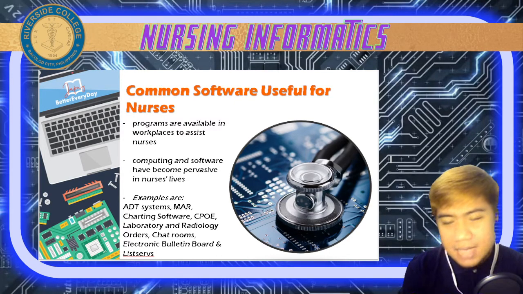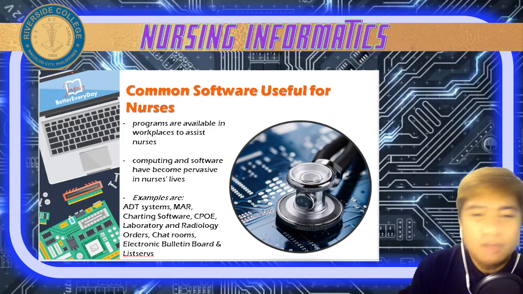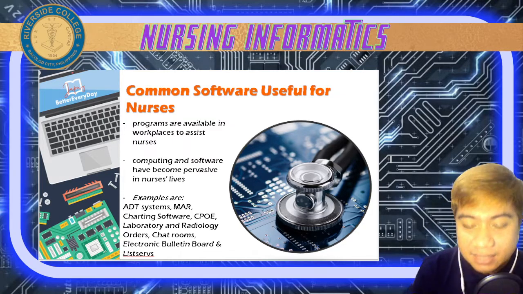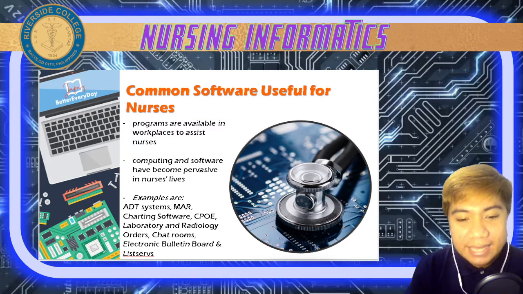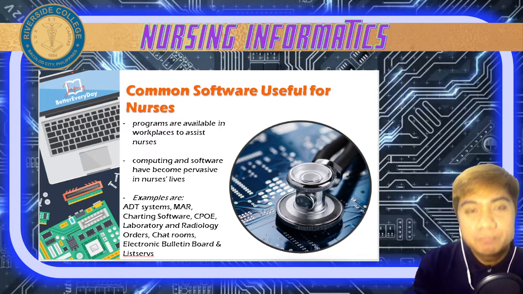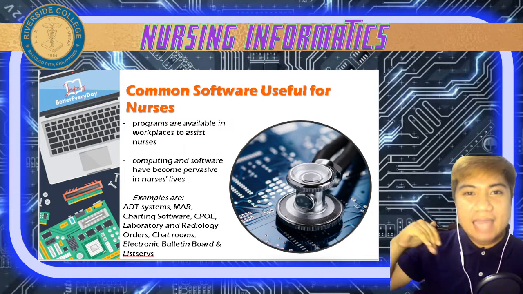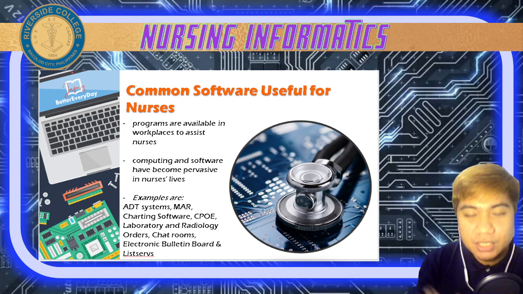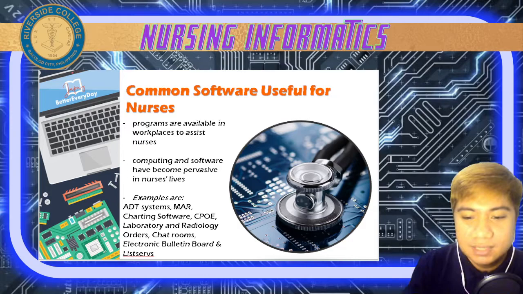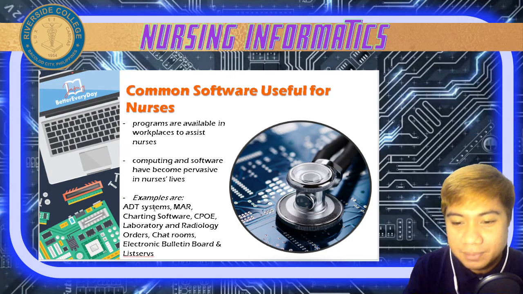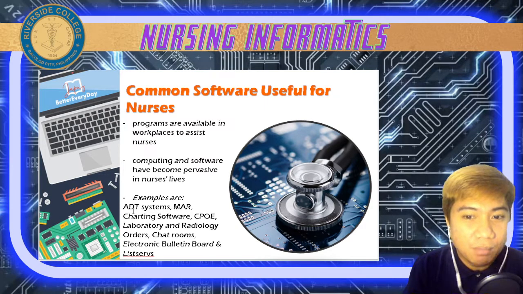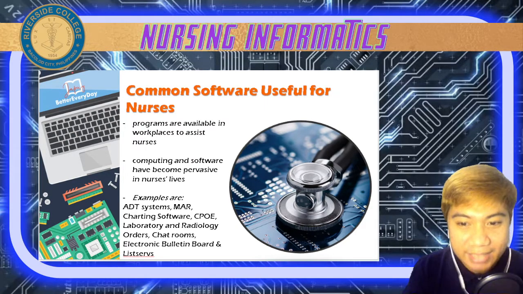So here are class some of the useful software that nurses usually use. We have here your ADT systems. ADT is also known as your admission, discharge, and transfer system. You're right there. Admission, discharge, and transfer system. So this is used to help track our patients, to know if the patient is already discharged or has gone home. Okay, this is your ADT systems.